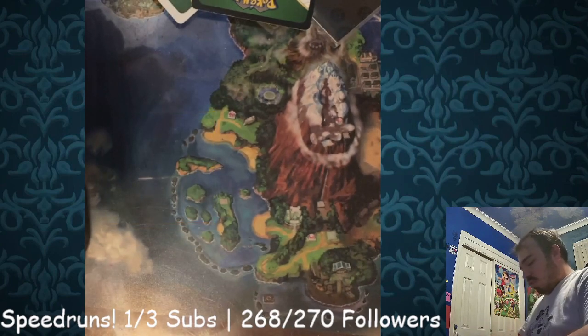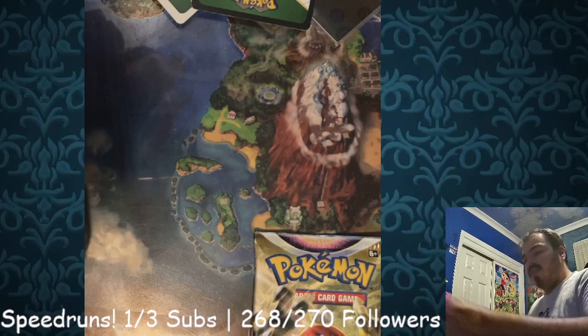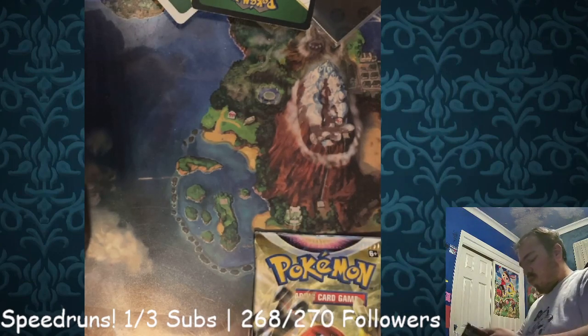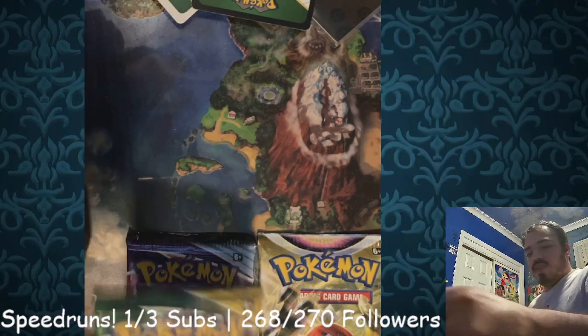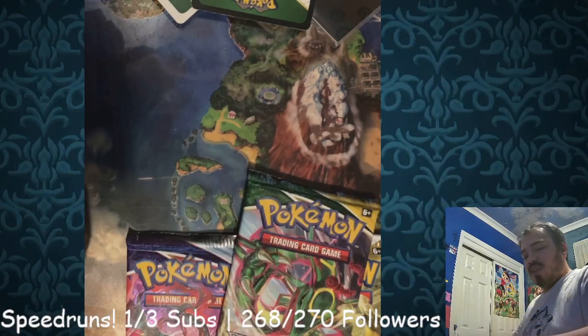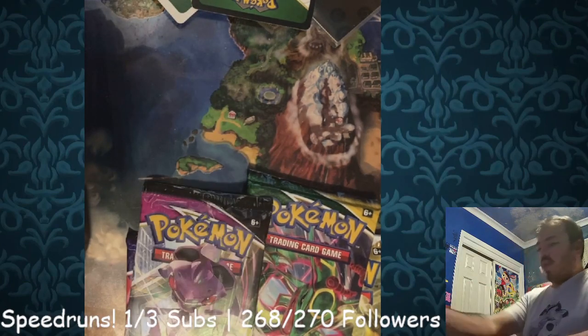Alright, so I think this one's also got two Fusion Strikes. So we got an Astral. Two Fusion Strikes, two Lost Origins, and two, oh wait, actually no, this one has a few different ones. So this one has an Evolving Skies, Chilling Reign, one Fusion Strike, one Astral Radiance, and two Lost Origin packs.